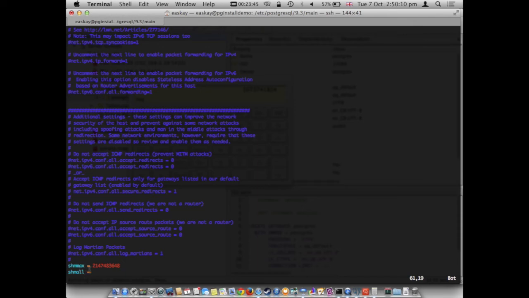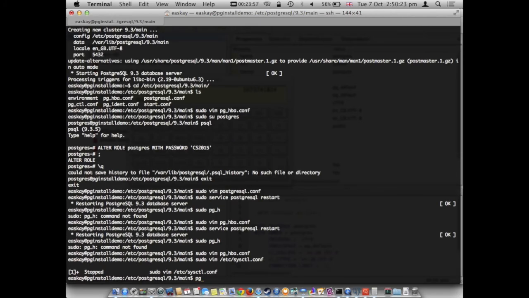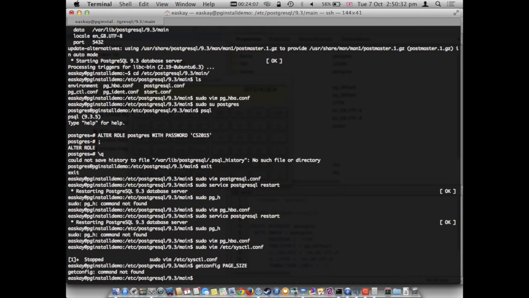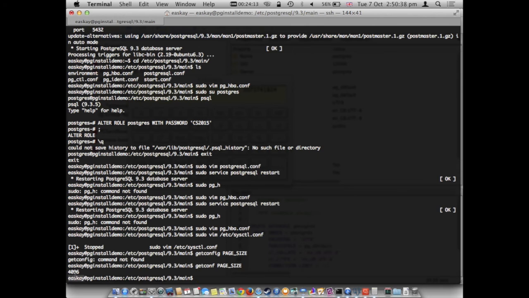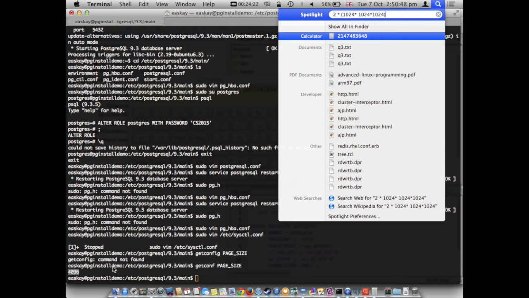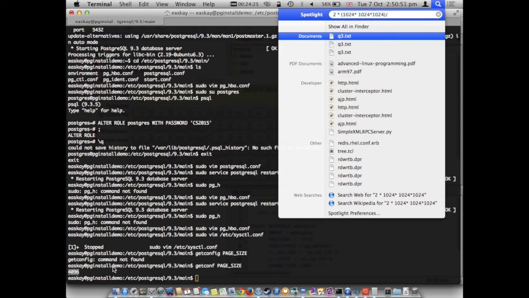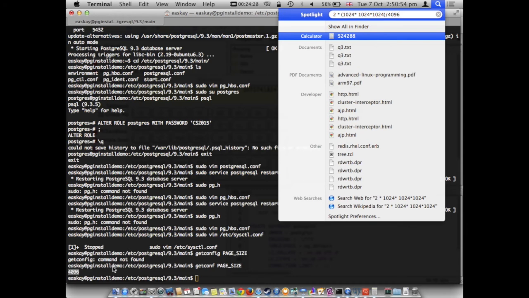The number below it, however, is not in bytes. It is in fact in what are called memory pages, because it is a unit of allocation. So what I'm going to do, hopefully this will work, is get conf PAGE_SIZE, I think. There we go, right. In most systems, the page size will be 4 kilobytes, 4096 bytes. So essentially what we have to do is divide that horrific number by the unit of allocation, which in our case is 4096, which gives us 524,288.